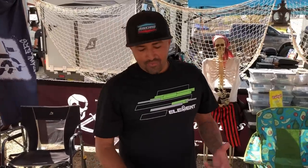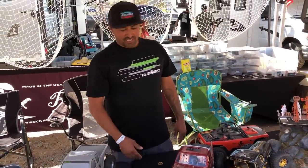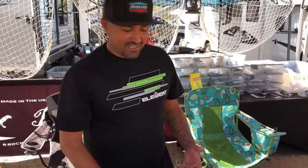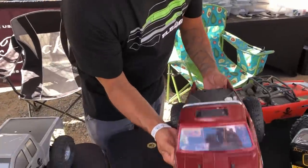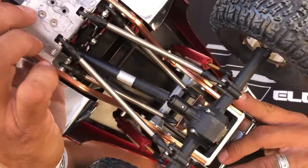I wanted to do a collabo when it came to this rig. I wanted everybody to showcase the stuff that they put out there. So we got the spec wheels and Skill Metal Supplies made the bumpers and stuff like that, and just all the great products that you guys put out, from the rock sliders and the battery tray and the shock towers. And as always, I'm a little old school, so when I do something, I have to go a little overboard, you know what I mean? So we ended up copper plating pretty much the whole chassis on the thing, copper plating everything, went with stainless steel hardware, and just wanted something a little different, a little bling, I guess you can say.